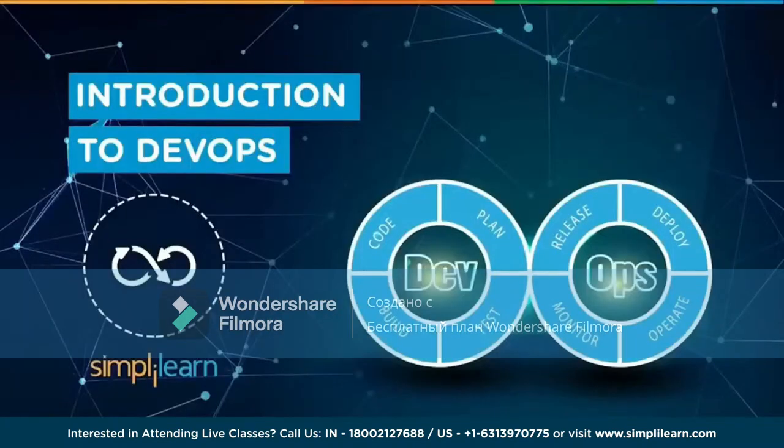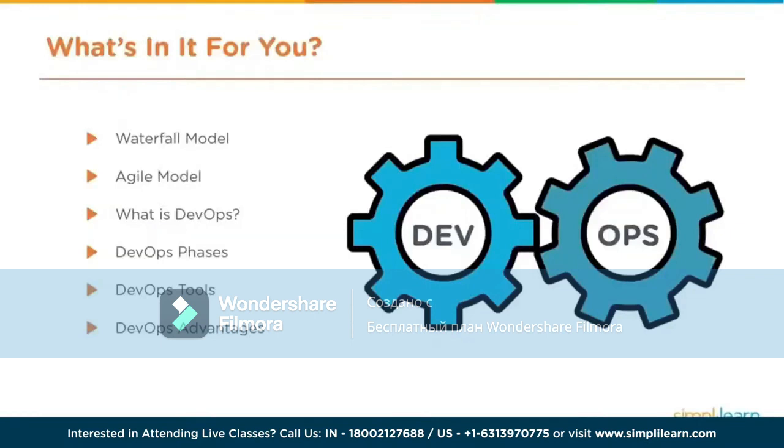Today we're going to introduce you to DevOps. We're going to go through a number of key elements today. The first two will be reviewing models that you're already probably using for delivering solutions into your company. And the most popular one is Waterfall, followed by Agile. Then we'll look at DevOps and how DevOps differs from the two models and how it also borrows and leverages the best of those models. We'll go through each of the phases that are used in typical DevOps delivery, and then the tools used within those phases to really improve the efficiencies within DevOps. Finally, we'll summarize the advantages that DevOps brings to you and your teams.